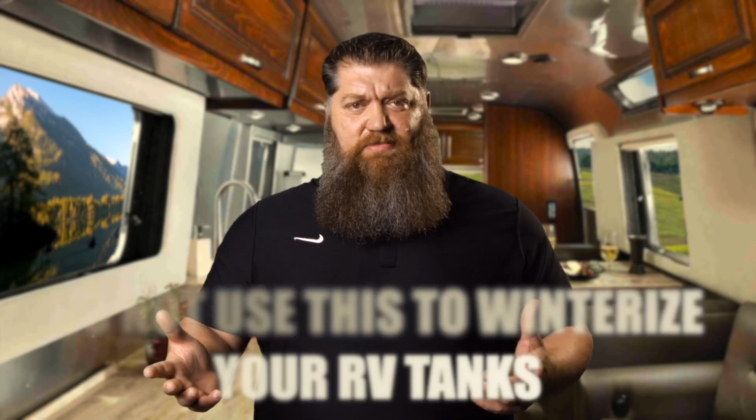Now, black tank, you have a black tank flush. Quite honestly, I can tell you, I don't think a black tank flush is anywhere close to being sufficient. There are some other things that we can do to go ahead and clean that out, especially if you have a super duper pooper cleaner that you can make yourself. I may have to show you that one day, but not today.